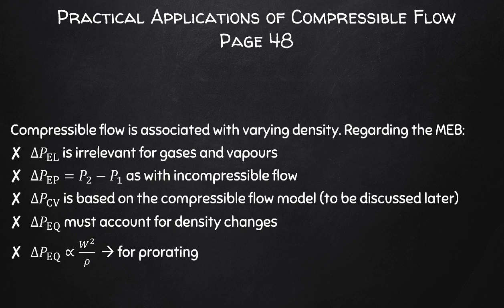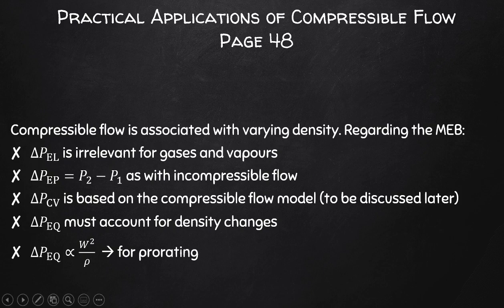But for all intents and purposes, in a chemical plant, unless the gas is really, really dense and under very high pressure, close to its critical point, we can then just neglect elevation. The endpoint pressures are used as is, and we determine the other variable pressure drops accordingly. It is sometimes necessary to use prorating when determining the pressure drops across equipment. The pressure drops caused by control valves, for instance, are discussed in a later chapter, so we won't deal with those at the moment.